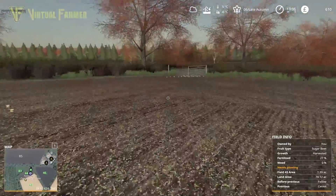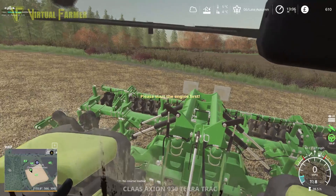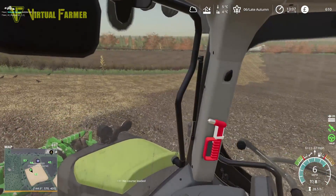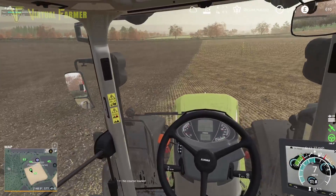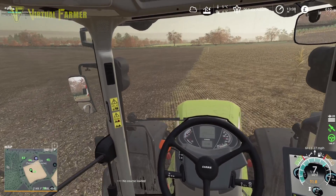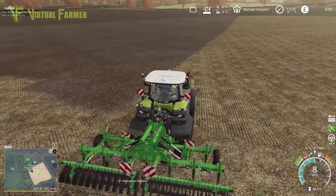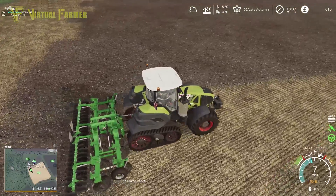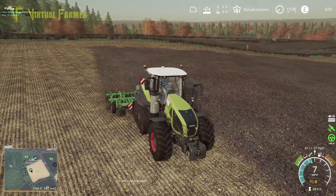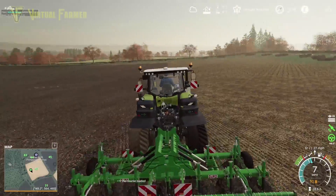Looks like our start is the far side of the field. Our width on this plough is only three metres — that was why we were leaving such wide areas at the ends on the last field, because we weren't covering everything. It's interesting that the middle of the field still got ploughed as much as it did. With this at three metres, let's set this going — drive course, first waypoint, that is all good. We will go and close this gate, and away we go again. Both tractors are once again working — this time we can see the JCB on the other side.